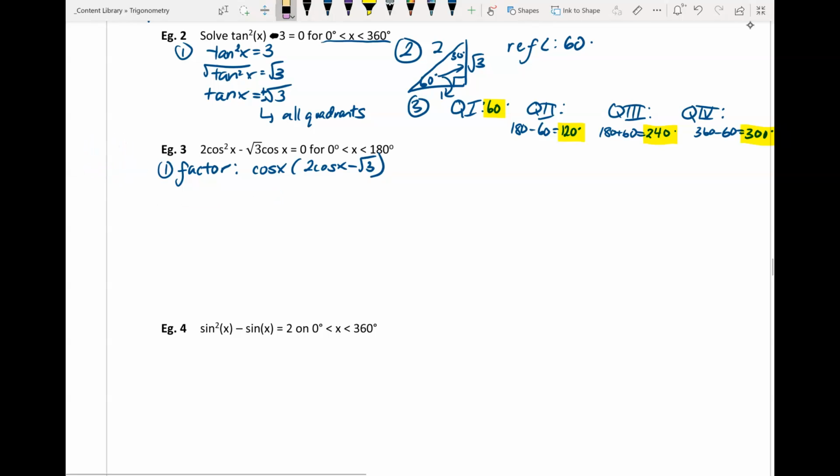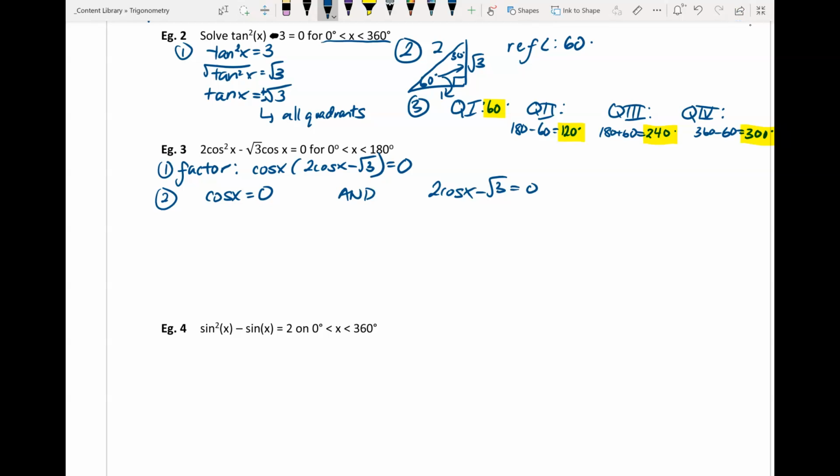So that's an option if you tend to get confused by factoring with a trig function in it. Okay, so after we've done that, remember this was equal to 0. We are going to solve for 2 parts of it, and we're going to split it into 2. So I'm going to look at the scenario when cos x is equal to 0, and I'm going to look at the scenario when 2 cos x minus root 3 is equal to 0. So I'm going to solve for both.